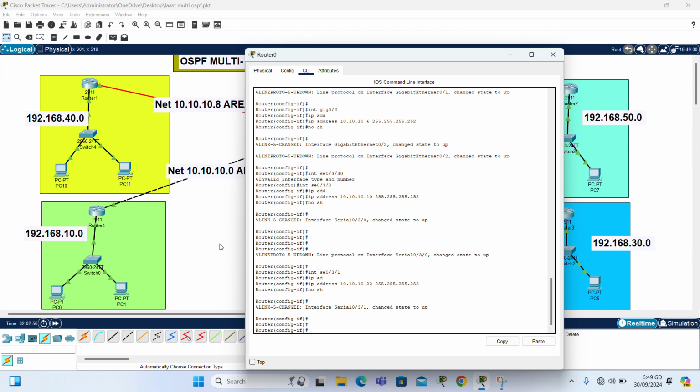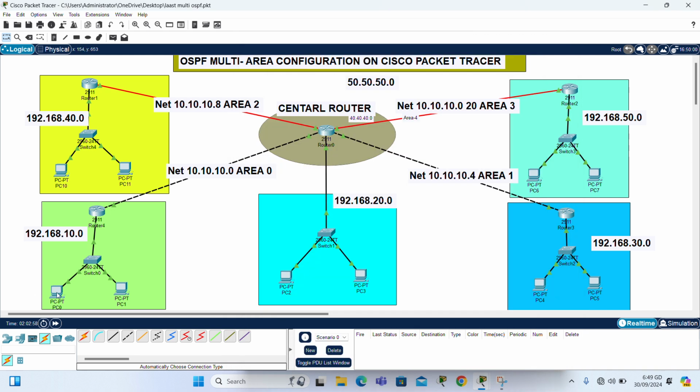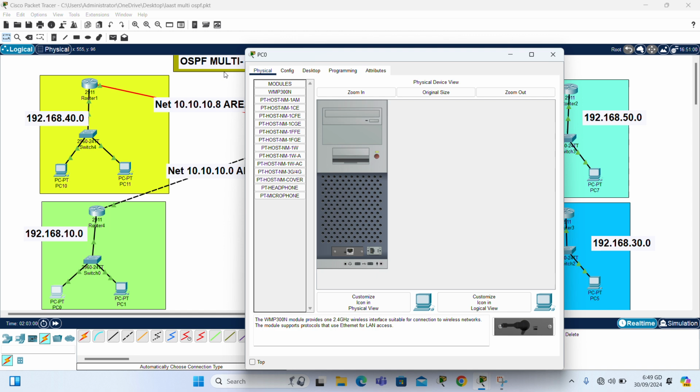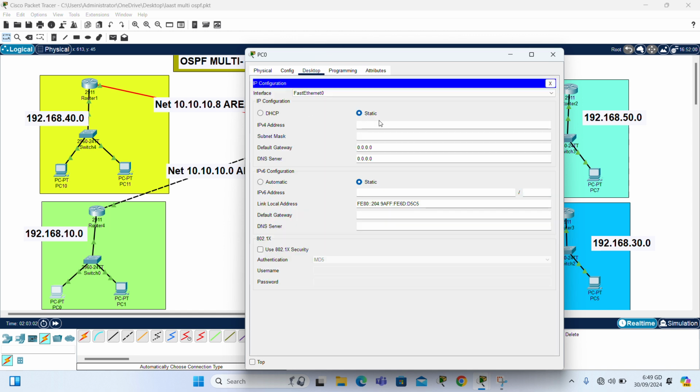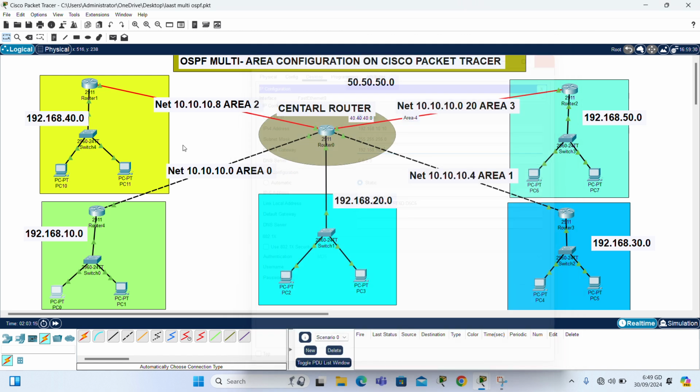The remaining step is assigning IP addresses to the hosts. Click this PC: 192.168.10.10, and the default gateway is 10.1.